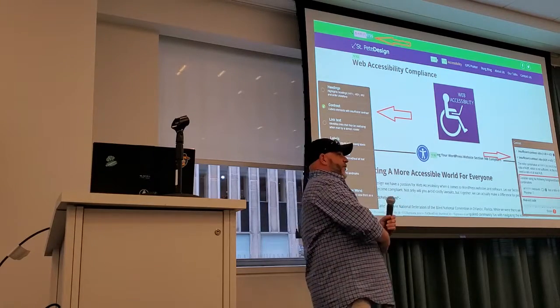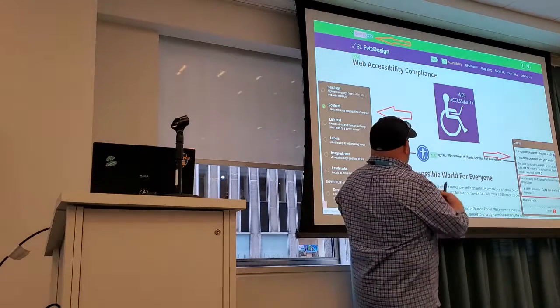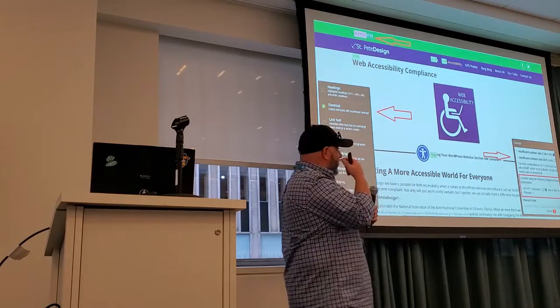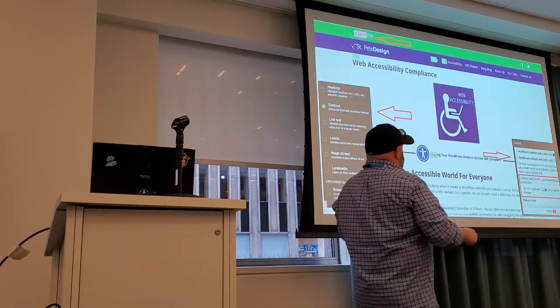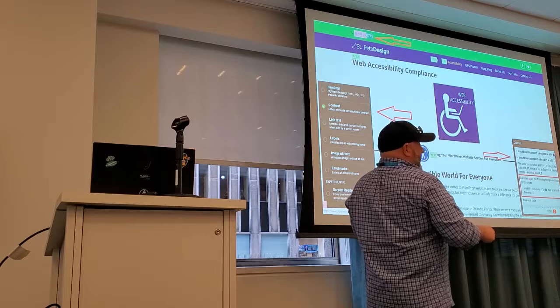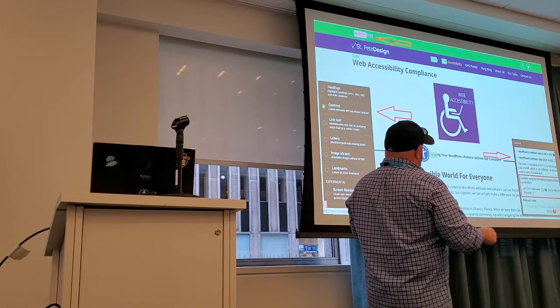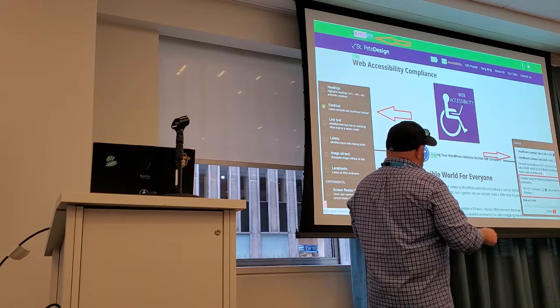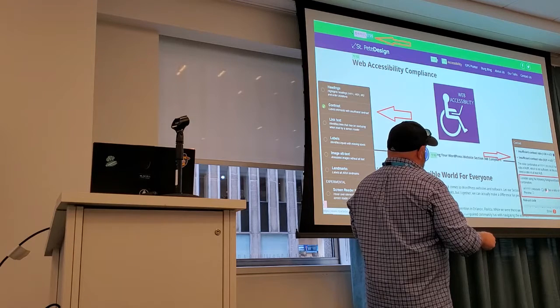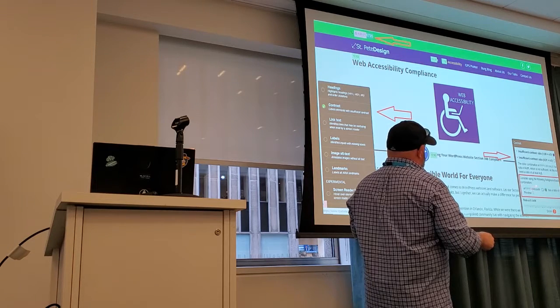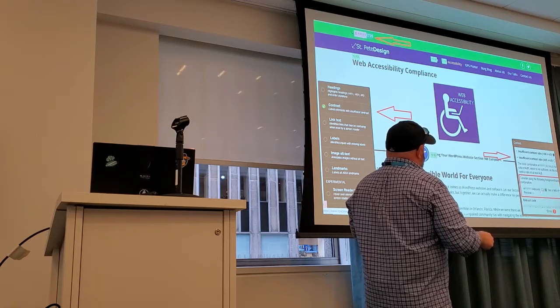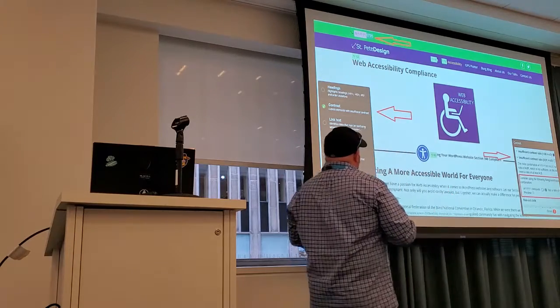Your ratios are 4.5 to 1 for images and things like that, and 3 to 1 for text. So it's saying that this is 4.01, which you have to be at least 4.5. So this gives you a suggestion, and it worked. This is the suggestion I used. I went in there and added this, and I'm compliant now.